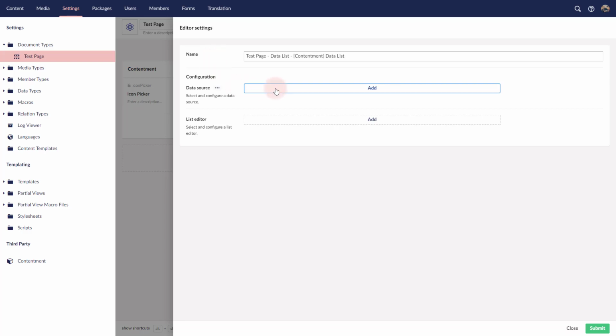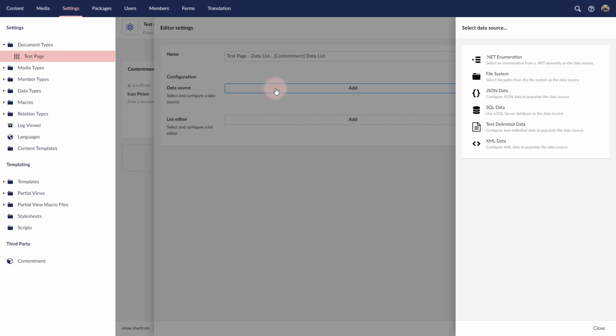Now there's quite a few options here, and what I'm doing with these videos is limiting them to 5 minutes. I'll do a separate video where I will go through all of these in detail. They'd probably be their own 5 minutes, as there's quite a lot of features in these. But for this quick example, we've got different types of data sources, from file system or different data formats, whether it be SQL, JSON, XML, or a CSV.